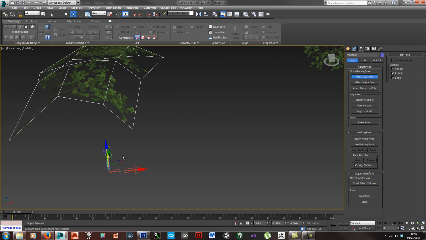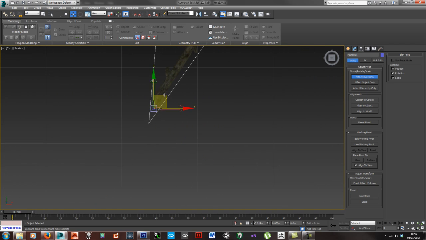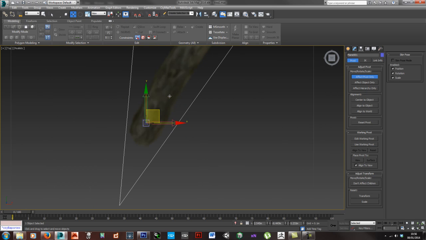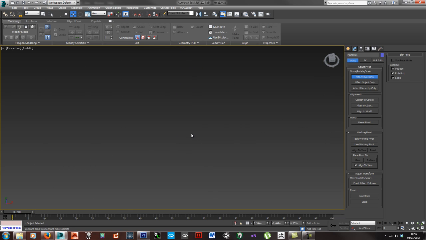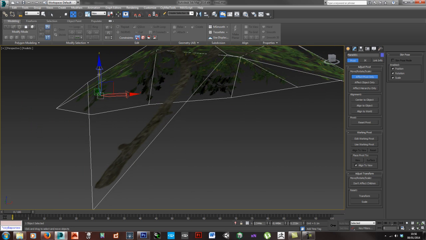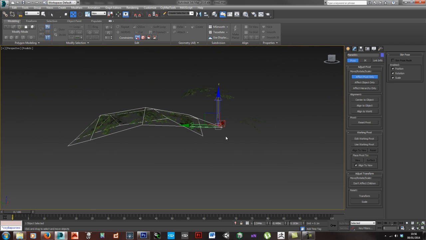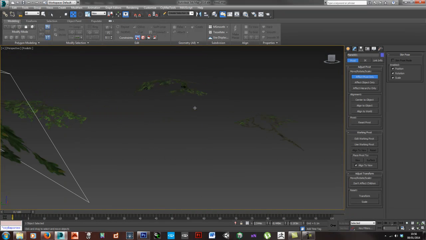So just get them exactly on there, like that. Okay, so just set your pivots, try and get it as exact as you can.